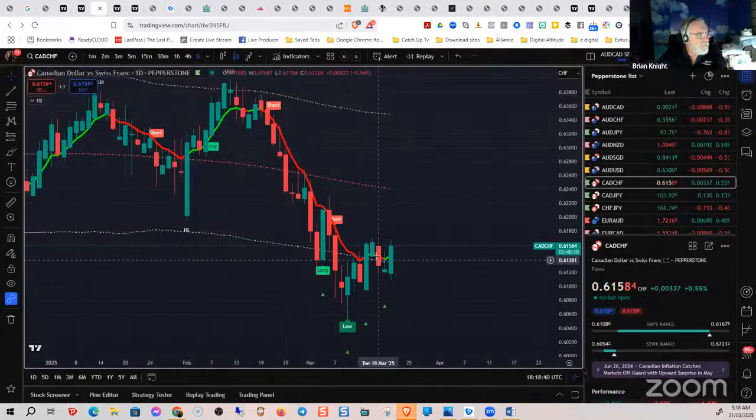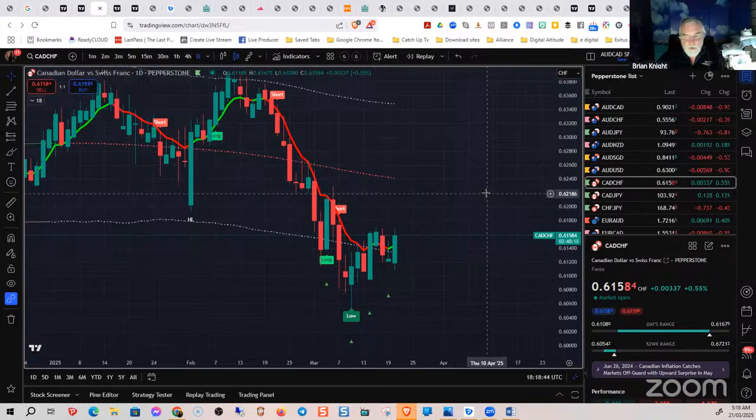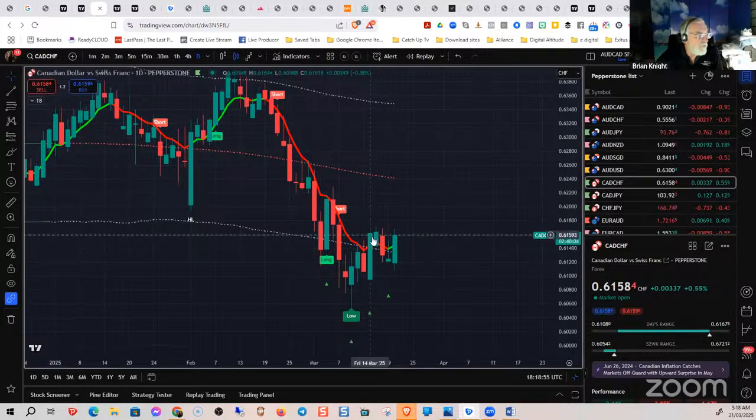I'm still in 2 trades on this, so we'll just see what happens with it. Am I in 2? Yeah, CAD-CHF. I'm just 11 pips down or something from here, so I must have entered on this candle. So now it's back down, back up.